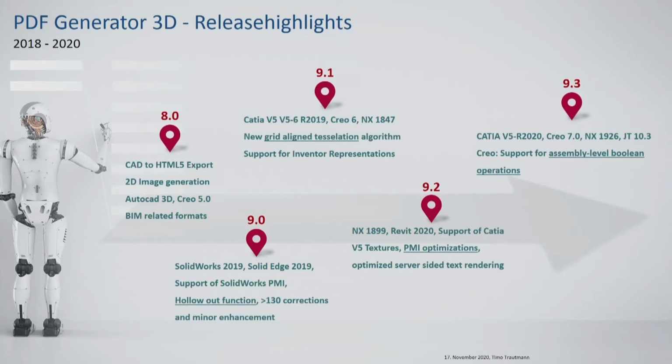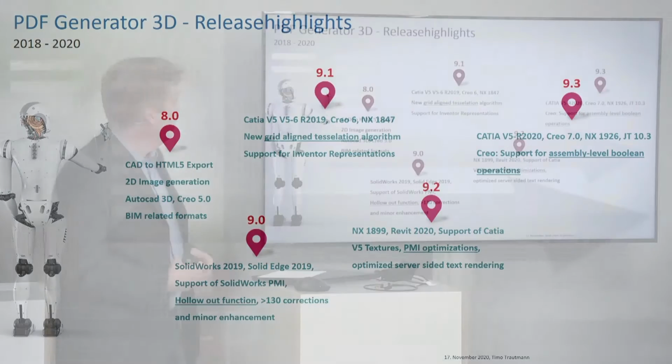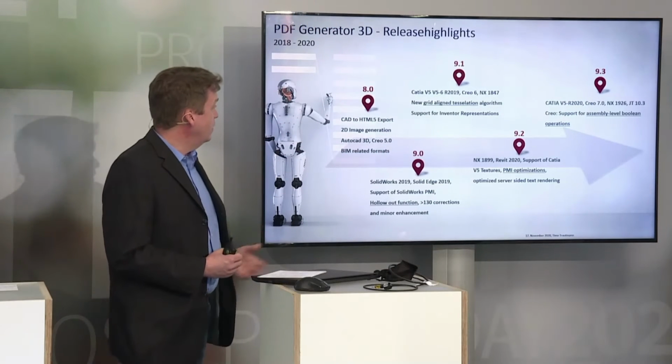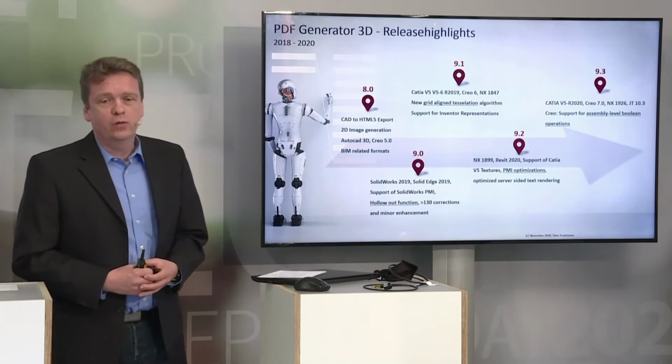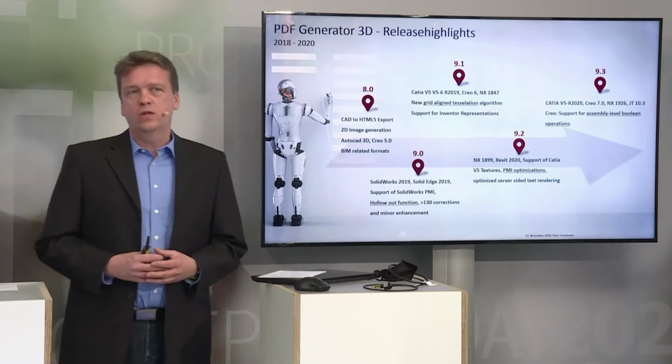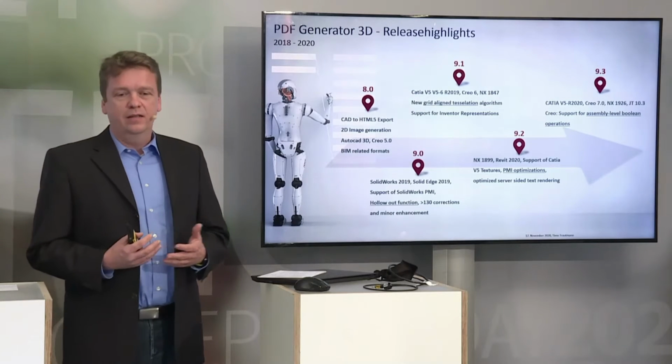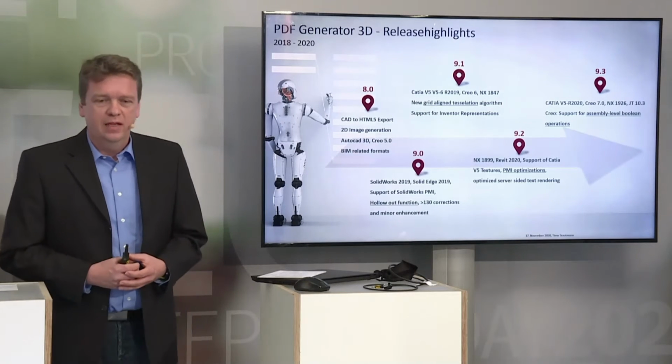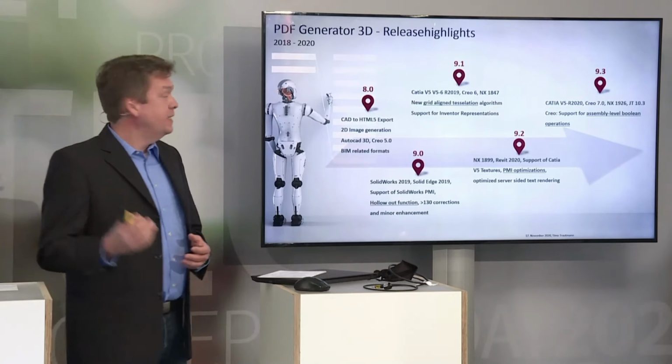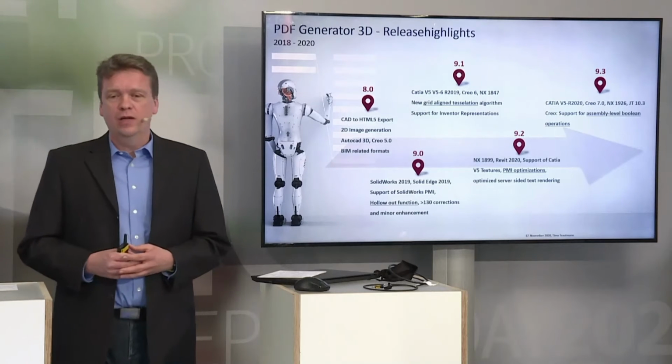We have a very agile process, and this agile process allows us to react to CAD system releases from CAD manufacturers or follow customer requirements much more closely. A very important point, you can see this on the slide as well, is that with each new release we also support the main CAD systems of the main CAD manufacturers.